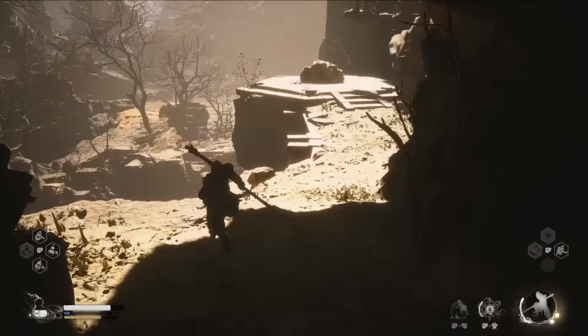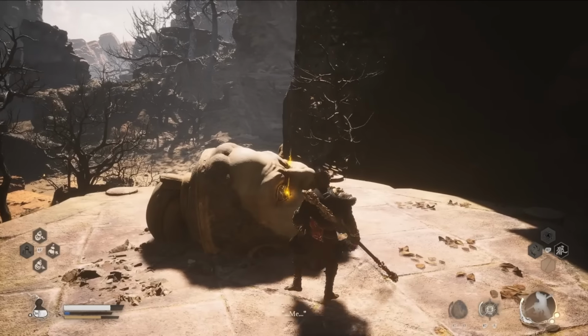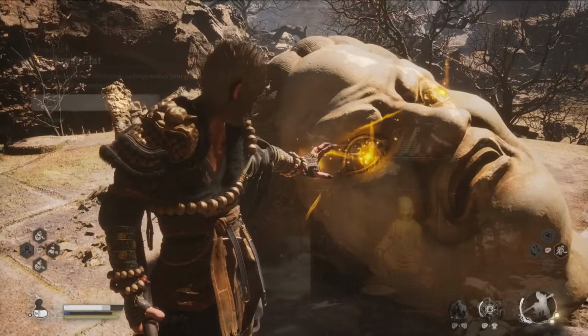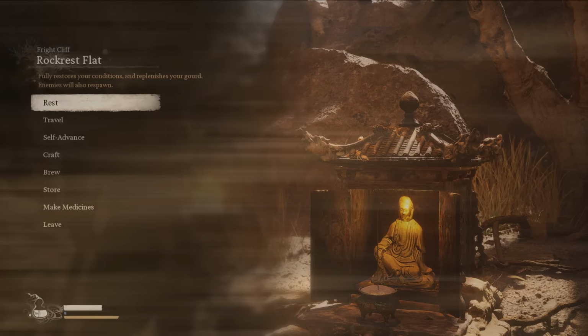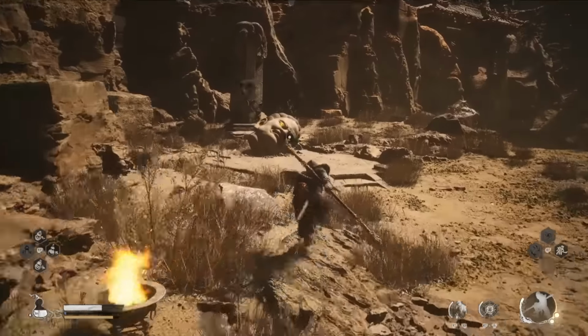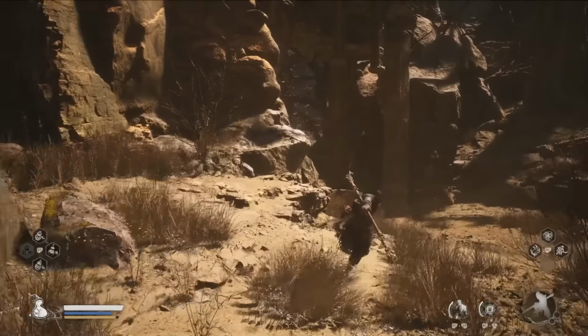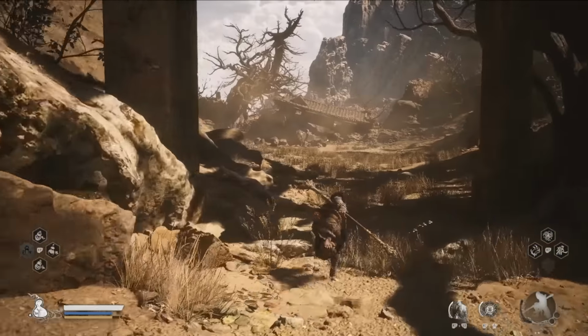There will be some enemies in this area, so make sure you avoid them or kill them as you go, but after you get outside, you can grab these eyes and then we'll move on to the next one. For our last eye, you're going to head to the Rockrest Flat Shrine, and immediately to your left, there's going to be the very last Buddha head. Grab the eye, and then we're going to continue on the route over to the left and go through and fight two separate bosses.